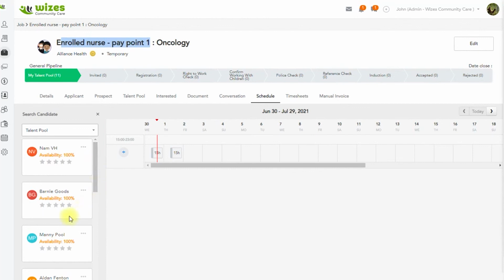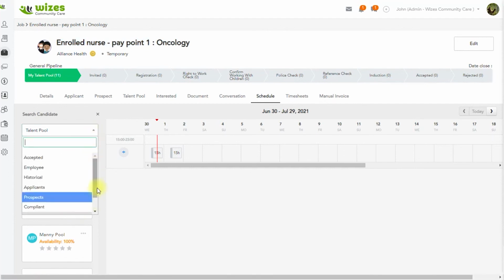And then you can even drag your hot list into here. The difference with your hot list, they might not have any of the requirements of the job, but maybe for some reason you've identified them as the perfect candidate. We haven't yet got their profiles up to date like we want them to be, so we can drag them in with the knowledge that they meet the requirements. So that's our talent pool.